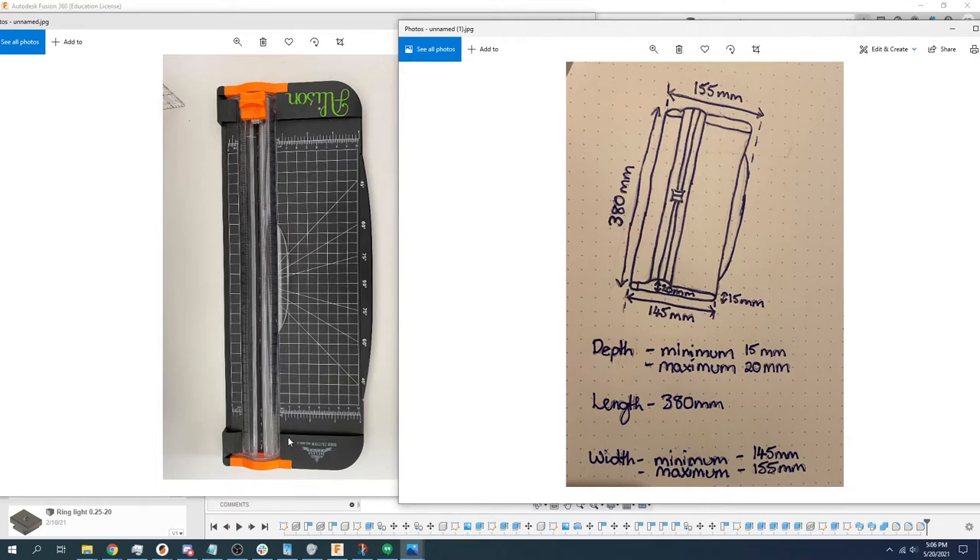This is the actual paper cutter that she is using, and these are the dimensions from it. I greatly appreciate the fact that she's giving it to us in millimeters — A plus for that. Now, 380 millimeters is bigger than actually all but one of our printers. So this would be a part that I would recommend making in multiple pieces and then gluing together with some sort of bonding adhesive. It could be CA glue, there's something called 3D Gloop, or if you like to take risks, methylene chloride is the main bonding agent inside of 3D Gloop and it's like $60 a gallon — you can buy it by the gallon for way less than you can buy 3D Gloop.